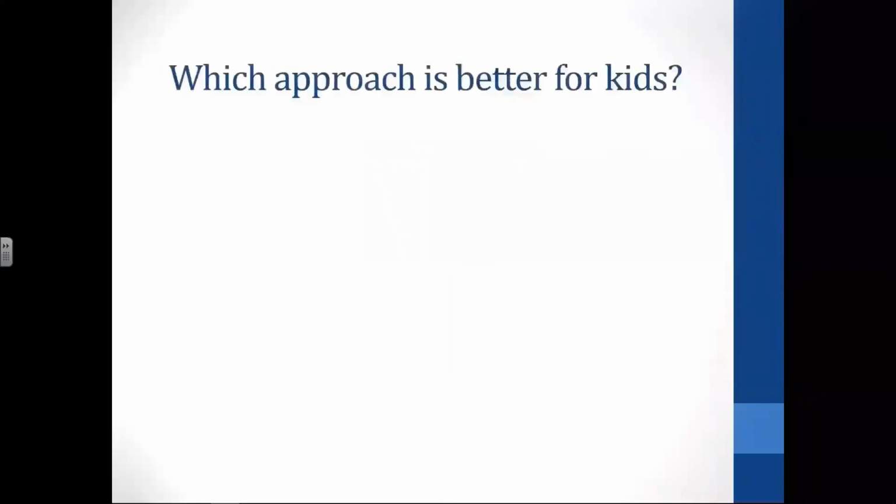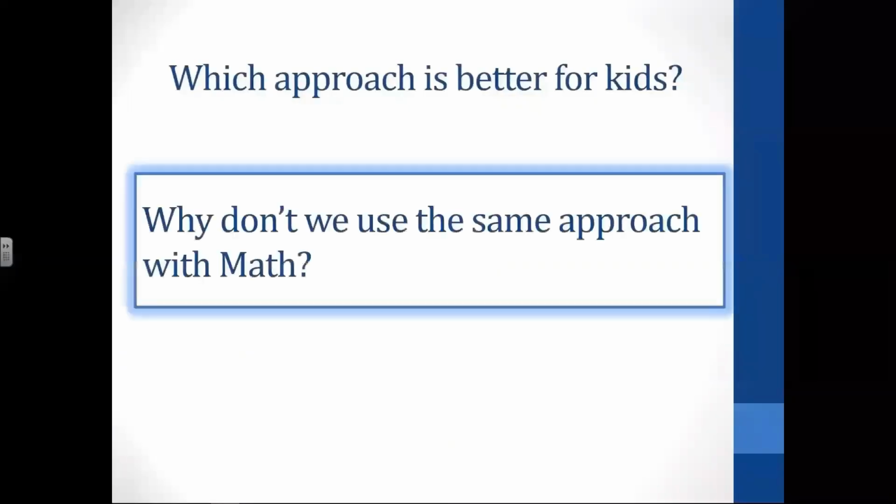Which approach is better for kids? And the answer to that is obvious. So the next question is, why don't we use the same approach with math? And the answer is simple. We don't have the systems, assessments, materials, and programs in place for math that we do for reading. Until now.